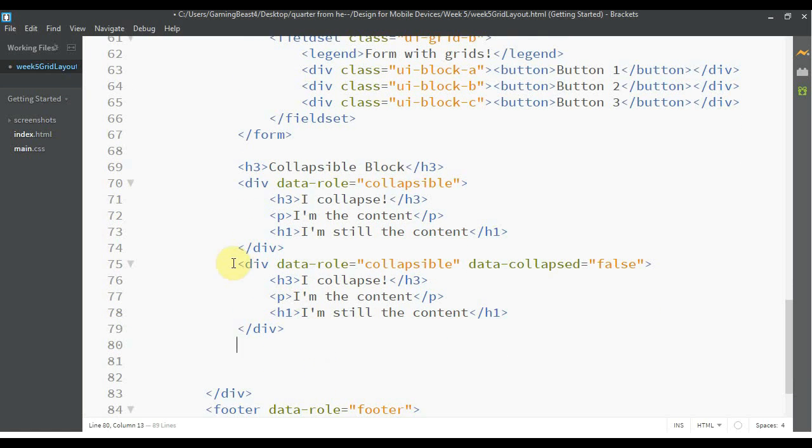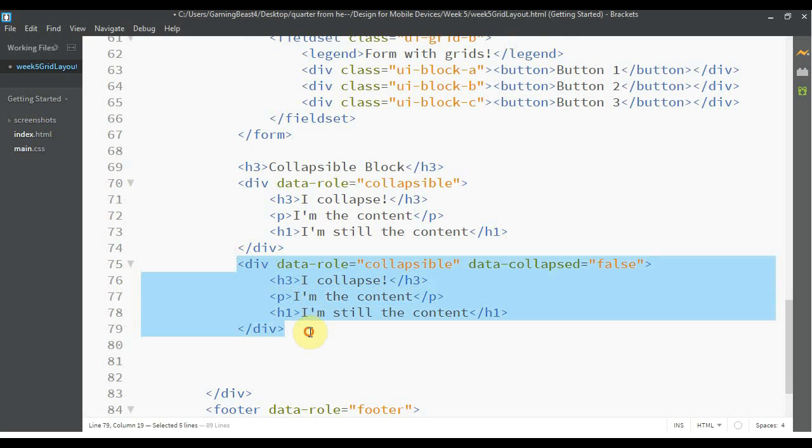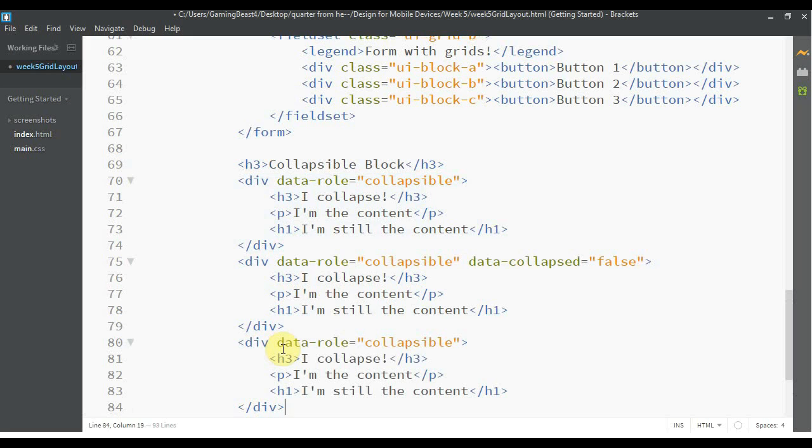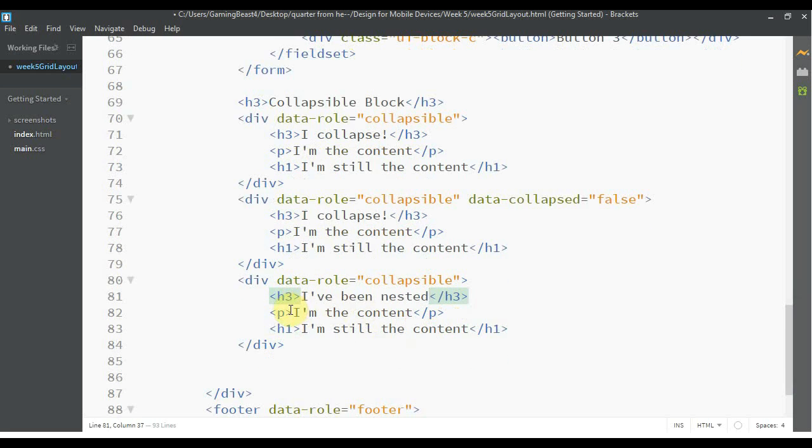Okay, now we can have nested ones. So I'm going to grab this. Okay, and then we'll say something like, I've been nested. Okay, and then here's the content. And then it's just kind of what you would expect: you just put a collapsible div inside of a collapsible div.